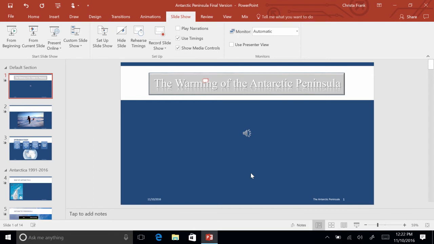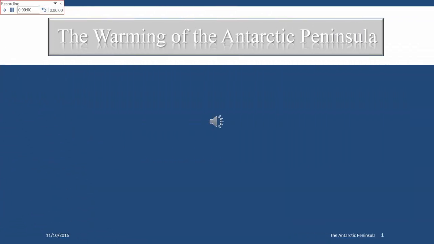One way you can present your slideshow without having to manually advance the slides is to rehearse timings. Click the Slideshow tab on the ribbon and locate the Rehearse Timings icon in the Setup group of commands. By clicking Rehearse Timings, you will be able to rehearse and practice speaking to determine how long you will spend on each of the slides when you present to an audience.